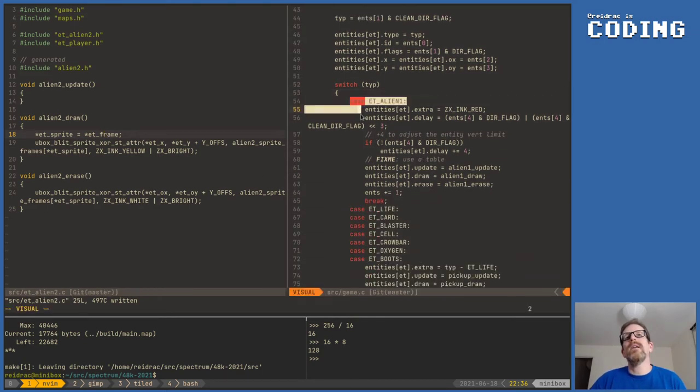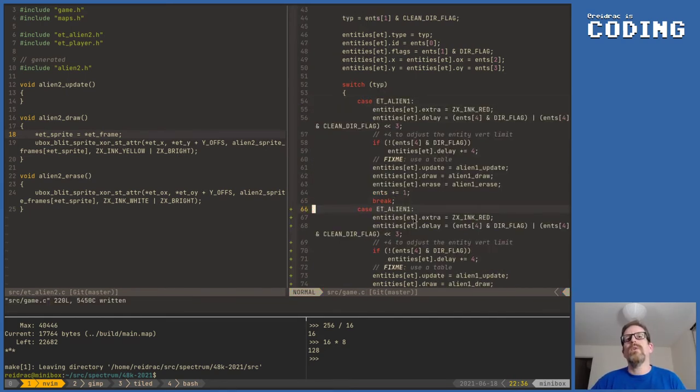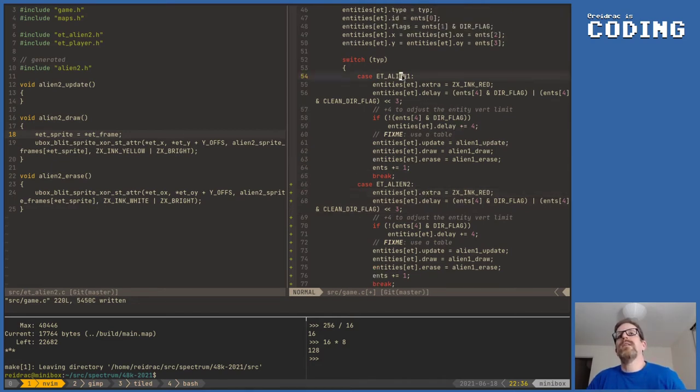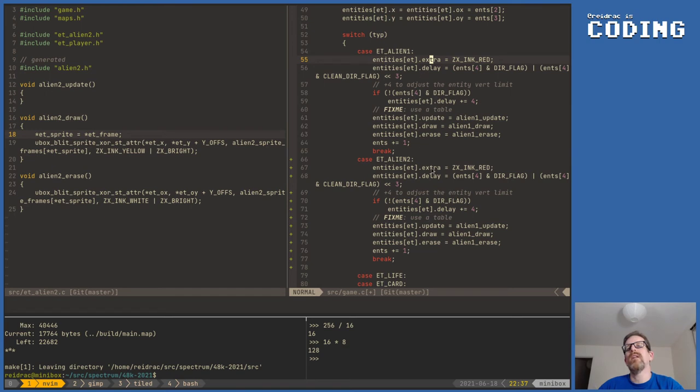And in here, we need to define code for our new alien, which is going to be Alien 2. Actually, extra in the other one is being used for the color. So we could be having aliens of different colors without any change. And actually, we could be using extra for that flag, the extra flag thing we did today, before. Okay, I will think about that, because it's definitely going to be simpler.